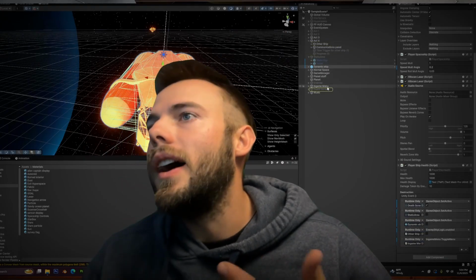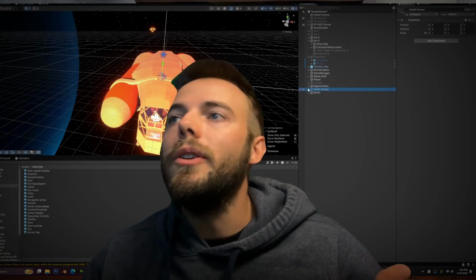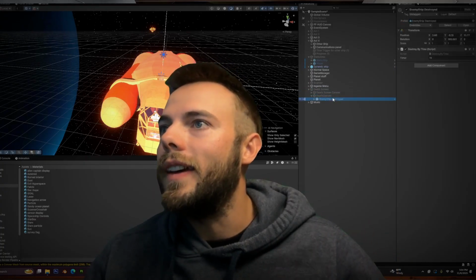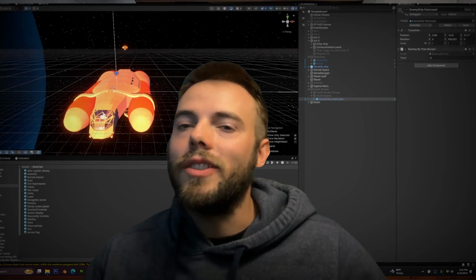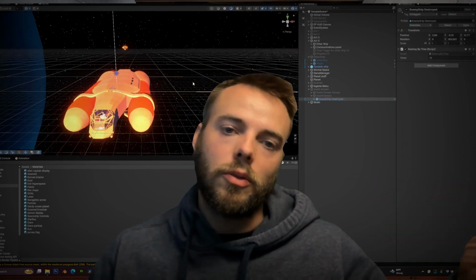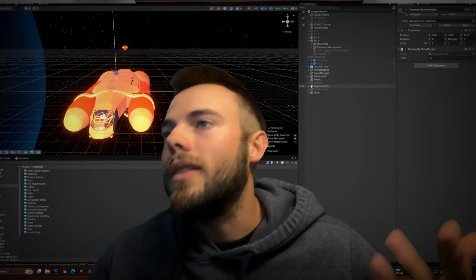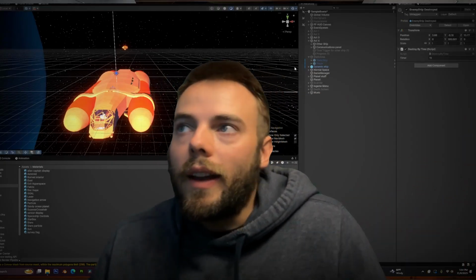Part of the death screen is something you didn't see when I was playing through it before. There's a death camera here, and then there's "enemy ship destroyed," where I just use the same prefab that I used for when you destroy the other ship, and I make it so that it blows up your ship instead. So yeah, pretty easy there, right?